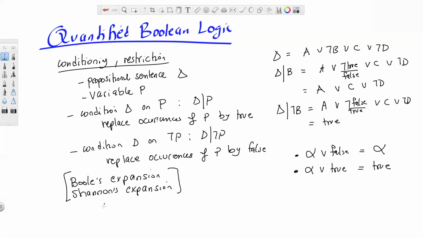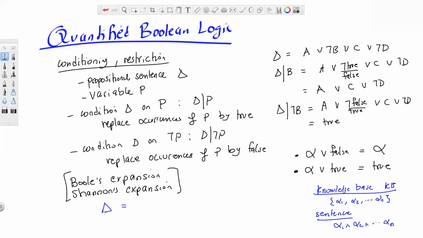So if you have a knowledge base or a sentence, delta, let me repeat here that we use the term knowledge base, and sometimes KB, to typically mean a set of sentences. So you will have alpha 1, alpha 2, alpha n. And we use this interchangeably with the notion of a sentence, because we interpret this as just one big sentence, which is the conjunction of these, right? So I would be saying knowledge base, or I'll be saying sentence. That's basically the same. Now, let's go back to Boole's expansion or Shannon's expansion.